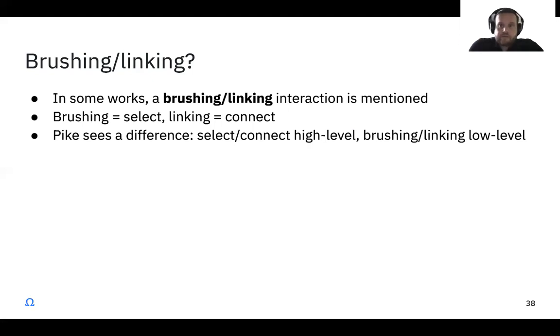If you look closely at the diagram of Van Wijk, they see a difference. So they say that select and connect is high level and brushing and linking is low level, but that's such a nuance that we don't have to consider it separately for the purposes of this course, or I mean, for all purposes. I view them as pretty equivalent, and I'm not alone. So brushing and linking means select and connect. We have seen that connect is pretty much reliant on select. You can hardly connect things that are not selected. So we can collate the two sets of terms together.